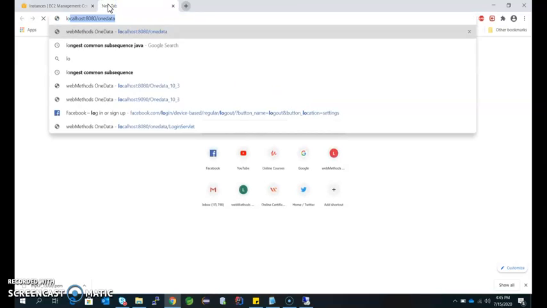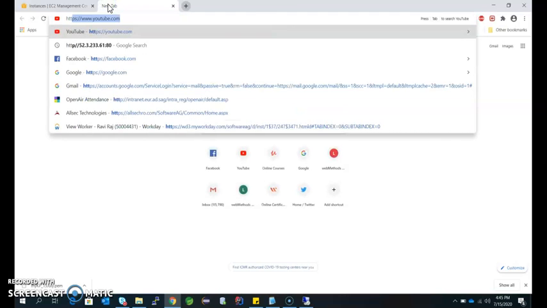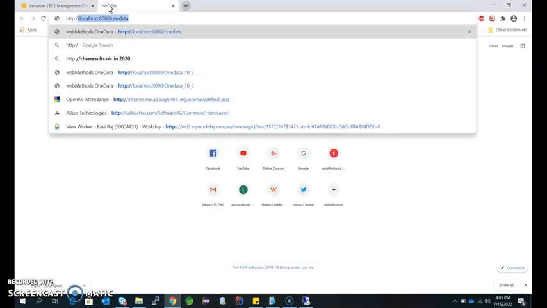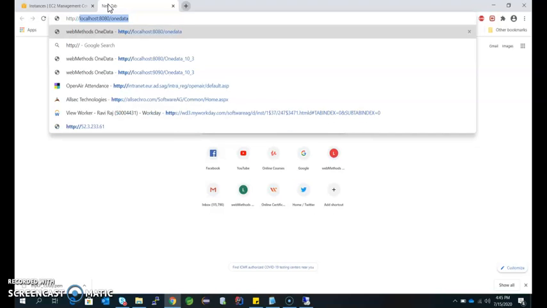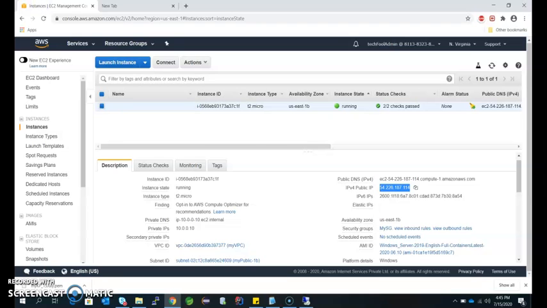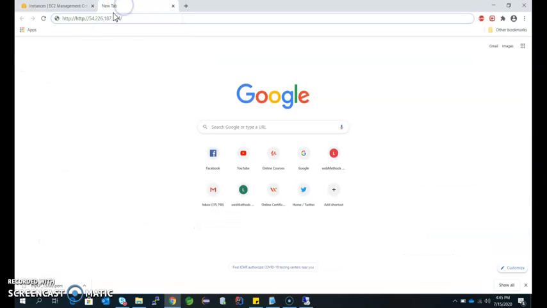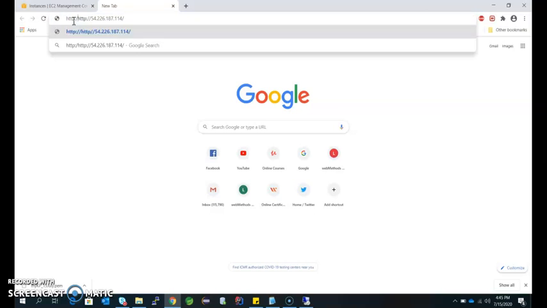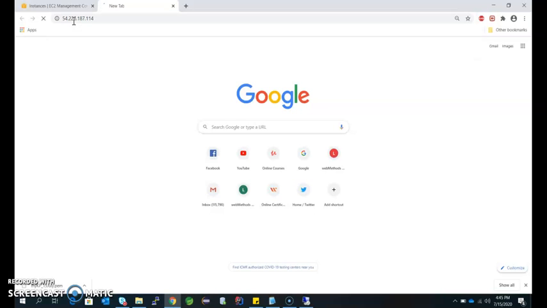Then HTTP, this one, 144, and your port 80. Now you see, we don't get anything.